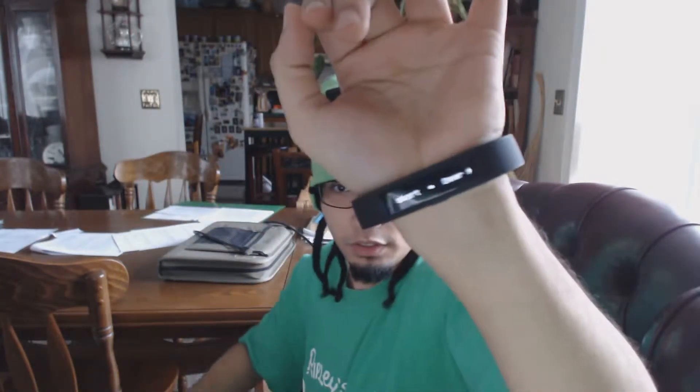Hey guys, I will tell you a few things that I like about this watch and things I don't like about this watch. I just got a message — it scrolls across. To get rid of the messages, I have it on so I shake my wrist. I was having trouble at first — the message wasn't going away when I shook my wrist. You have to have your hand in a shaking position — like vertical, like a karate chop. When you get the message while it's scrolling, you do a karate chop shake and it gets rid of the message. We're back at the time again.